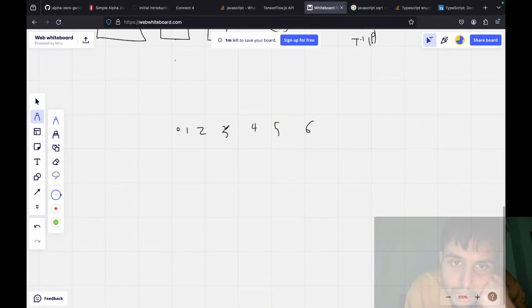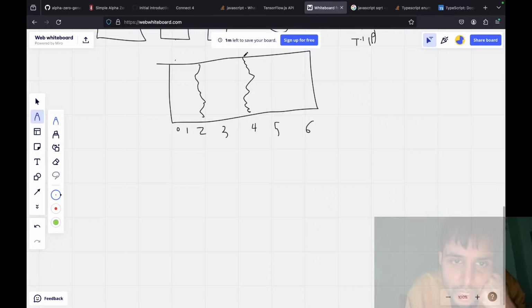Let's say that column 2 is completely filled up, column 4 is completely filled up, and let's say 0 is completely filled up too. So we have columns 1, 3, 5 and 6 available.